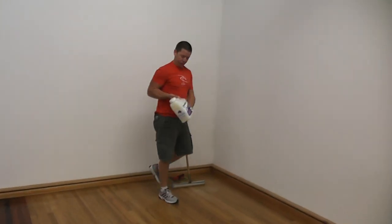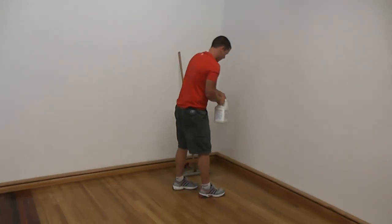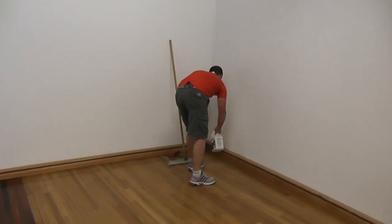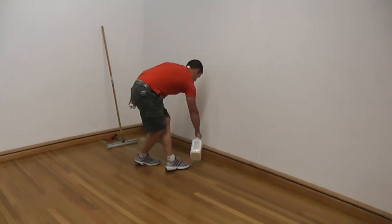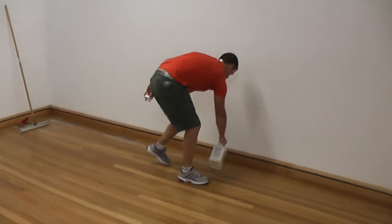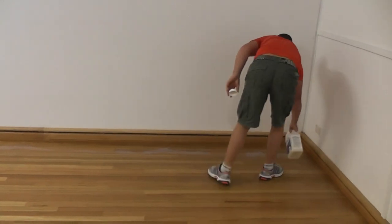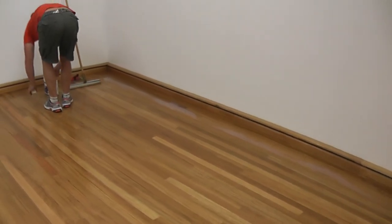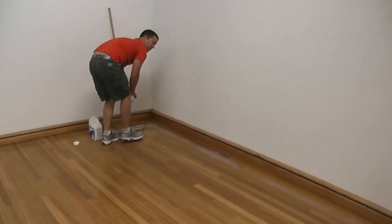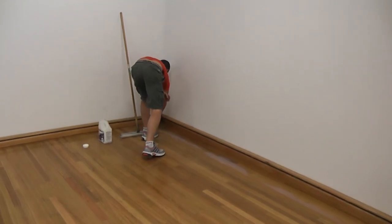Here's our StreetShoe finish, which has already been catalysed, as has been shown. Now obviously you just want to pat in to where the skirting is.